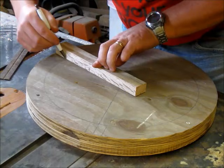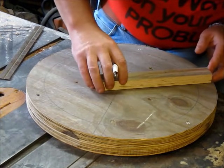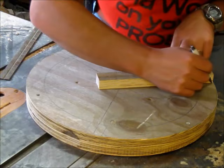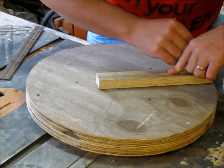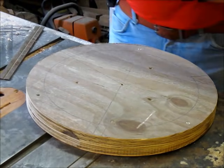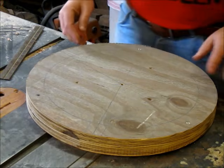Okay? Because I'm going to be taking these things apart here very shortly. And I want to be able to make sure I get it back together correctly. This thing will look a lot nicer when I get done. I'm going to sand it and all that good stuff too, so hopefully it'll look better than what it does. This was an old piece of 3/4 inch pressure treated plywood, so it's been outside under my shed for a while now.